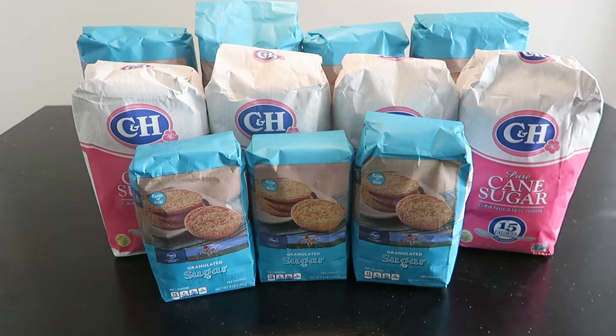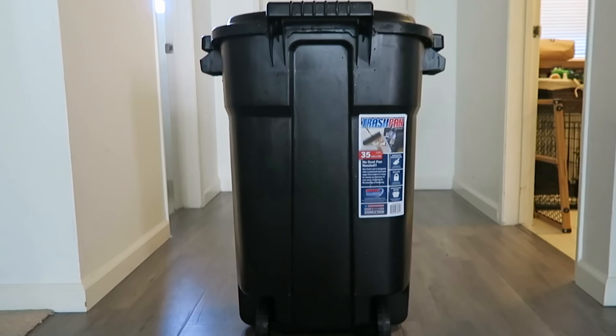Let's make some rock candy. What we're gonna be using to make this giant rock candy is one large stick, over 100 pounds of sugar, lots of water, food coloring, and a 36-gallon garbage can.